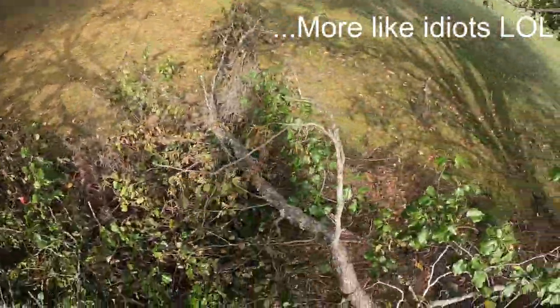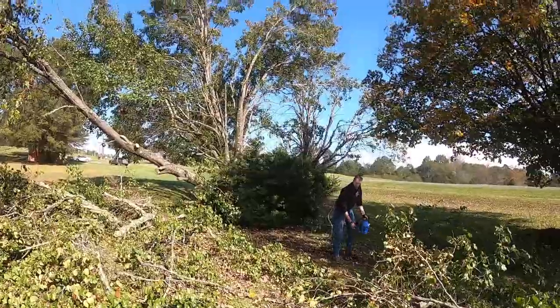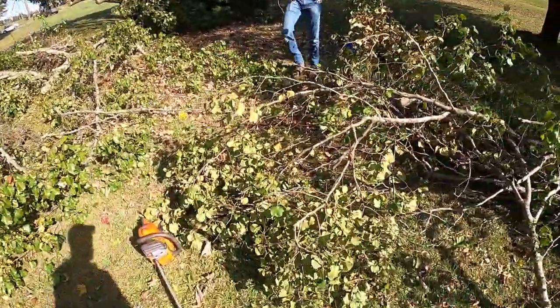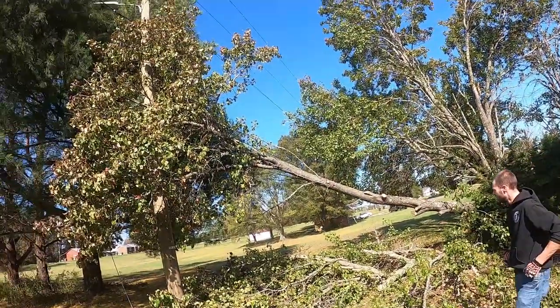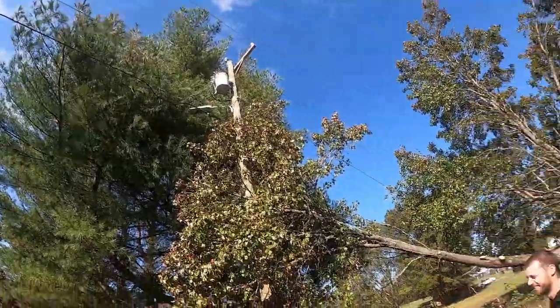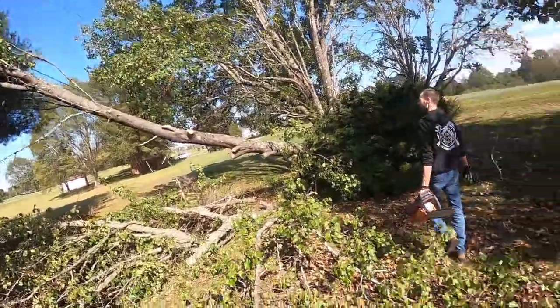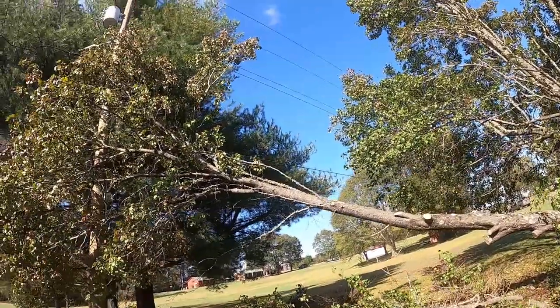Lumberjacks. Hopefully that pole don't fall over. Yeah, I don't know if you guys can hear me or not, but we pretty much just got the tree laying up on the wires right now that are live. So we may die. I don't know.